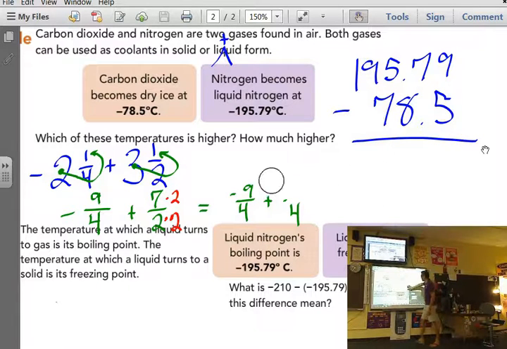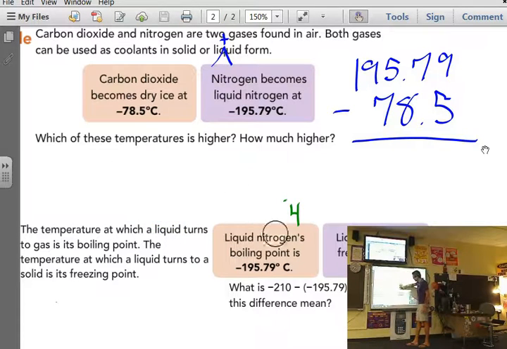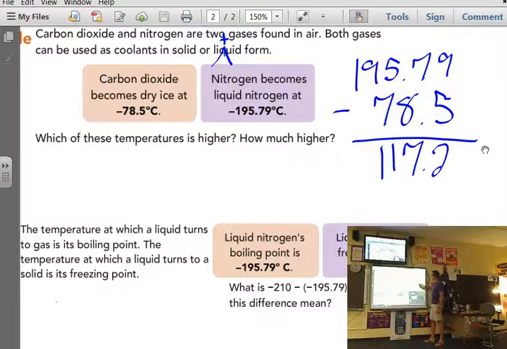So, has anyone performed this subtraction yet? What'd you guys get? 117.29. Can anyone verify that? Is that correct? Now, would this be positive or negative? Because both of these numbers were negative. Negative. Jeremiah? That's positive because they cancel each other out? Nope. That's only for multiplication, right? Distance can only be positive.